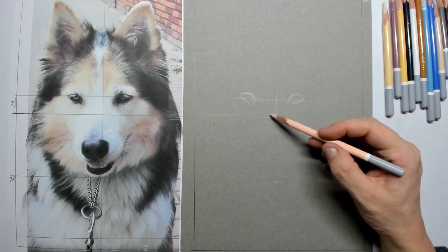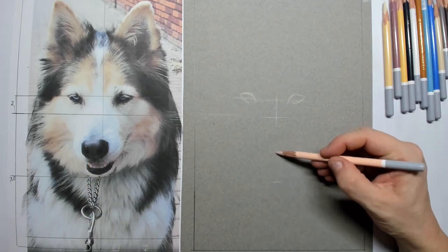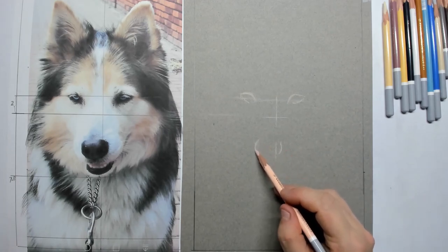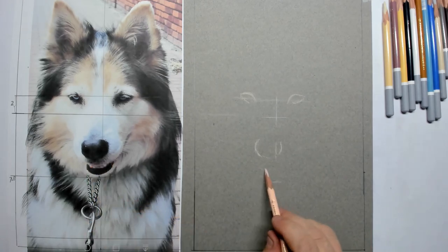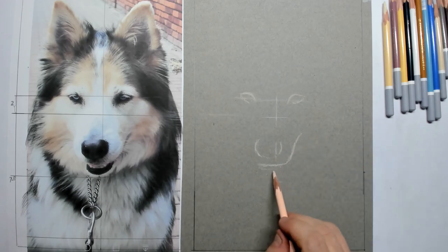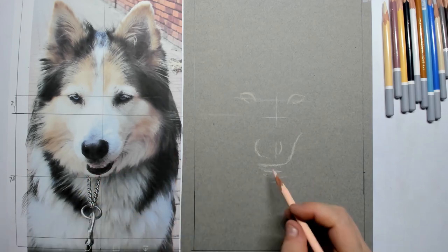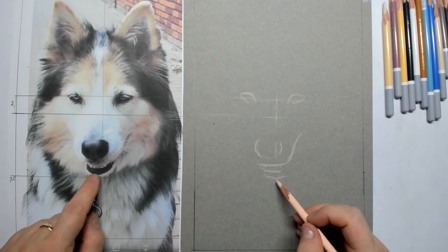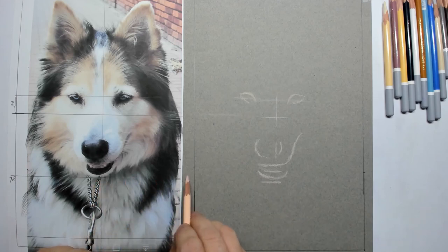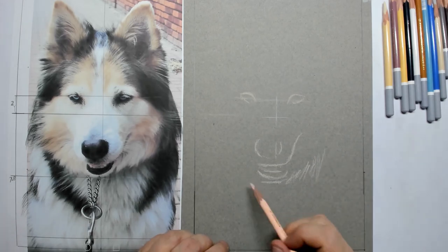And its owner asked me to draw the eyes a little bit more open. And to leave out the chain, of course. So, well, that can be arranged. And what you can see here is that I've drawn a helper line. So I divided the image through the midst. And then I measured out about where the eyes are going to be, where the nose is going to be, and the chin line. And you can also see the lower lip. And the mouth is a little bit open. And I thought that was very charming indeed.